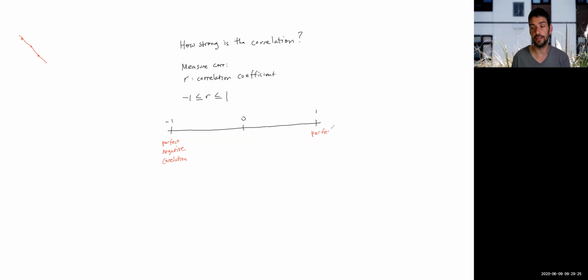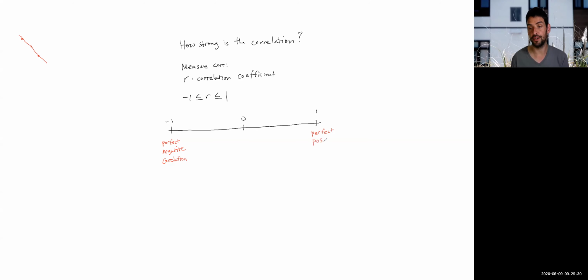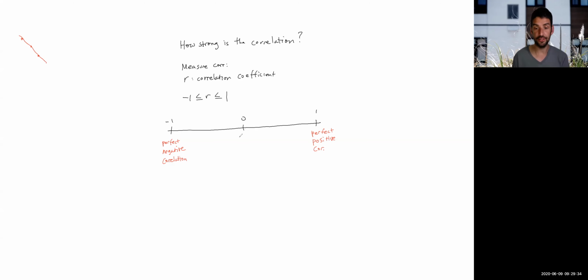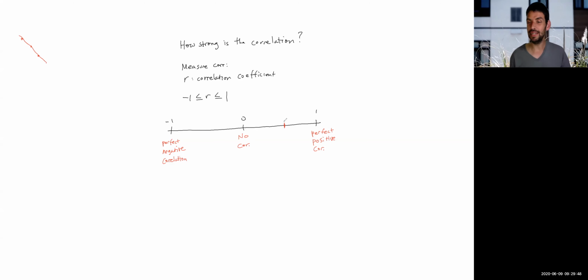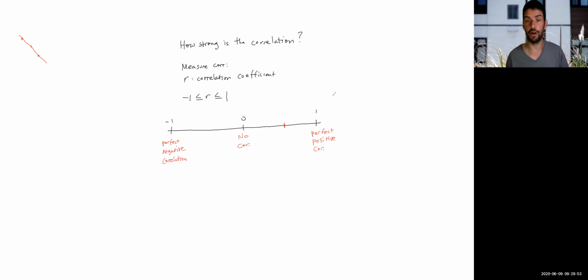In a similar way, a perfect 1 means a perfect positive correlation. And 0 means no correlation. So in the middle, you're between a perfect correlation and no correlation. If you have an R value in here, for instance, it means you have a medium strength positive correlation. So your data might look, let's do examples of some just by eyeball.